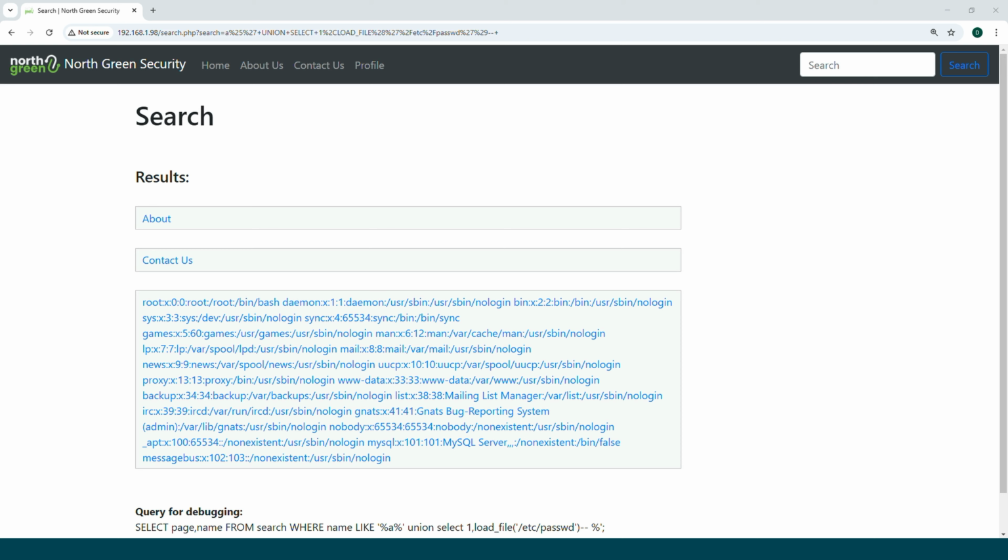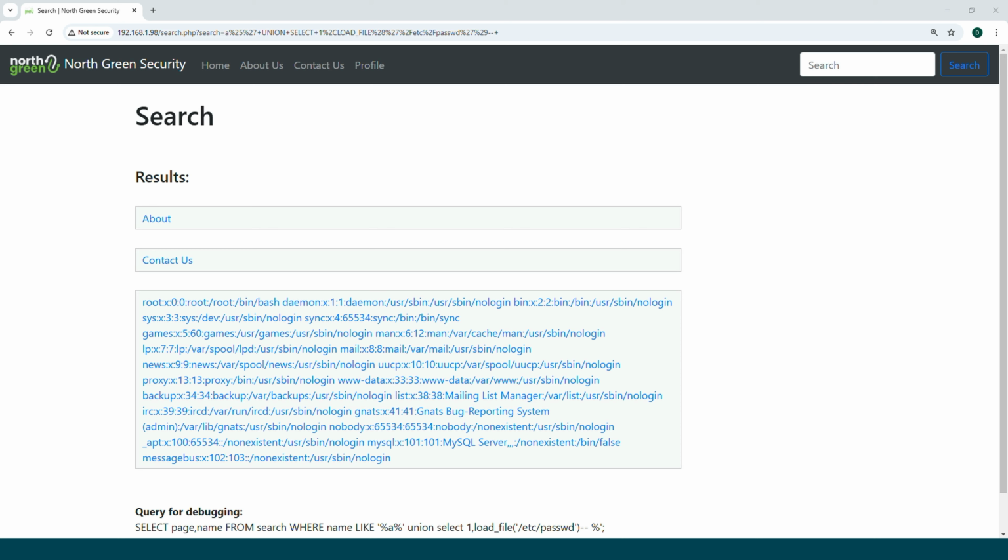But ultimately, we've got to understand why this has happened. The root cause is that the application is taking user input and just allowing us to insert that into the SQL query without proper validation or sanitization. This is allowing the attacker to manipulate the database by manipulating the query.